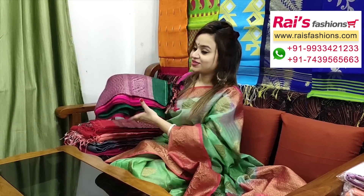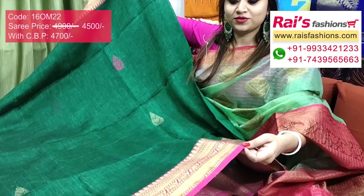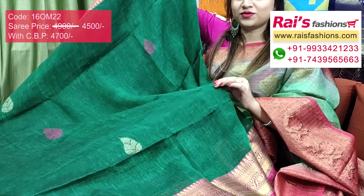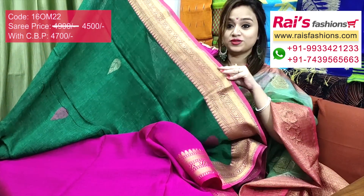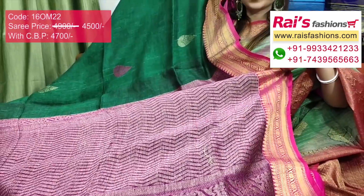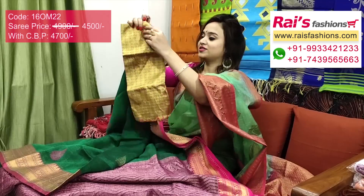Very beautiful, best for your festive wear — lean Banarashi, premium quality pure handloom natural fabric lane by lane. Contrast color border with fully hand weaving Banarashi design border. Beautiful fine Banarashi weaving border design with hand weaving buta design, nice smart looks. Bright color combination with beautiful weaving Banarashi border. Running blouse piece included. Pallu is contrast color with fully hand weaving Banarashi design. I will suggest silk material beautiful weaving butta work blouse piece with this sari for your exclusive trendy smart gorgeous looks.